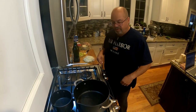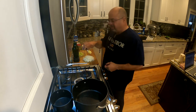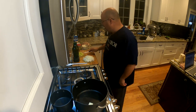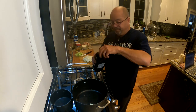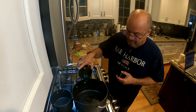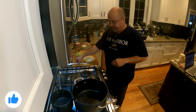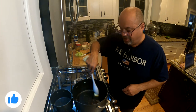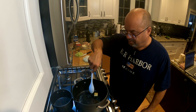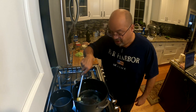All right. So I'm over here at the stove. Got my medium heat going under this pan. Got, that's more than a teaspoon of butter. It's probably closer to a tablespoon. And I'm gonna use about a tablespoon of this olive oil. There we go. Let me get these melted down. I can even bring the heat up a little higher for now. Once this melts into the pan a bit, I will get the onion and celery going.